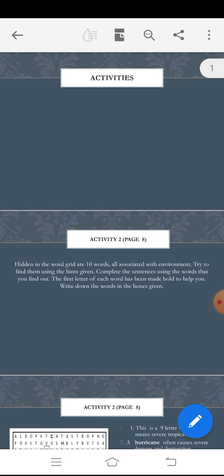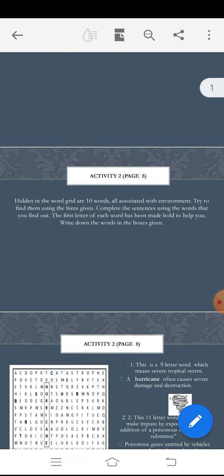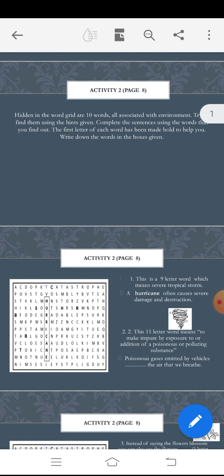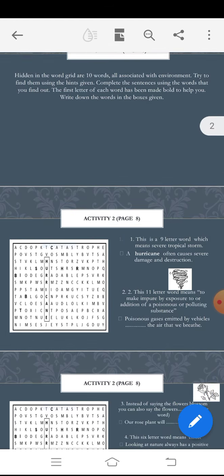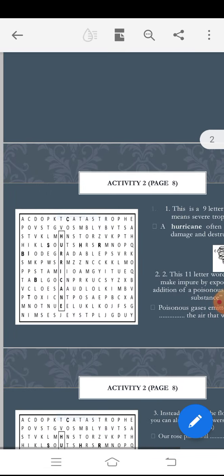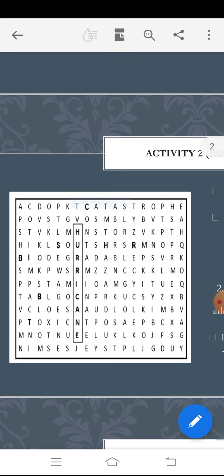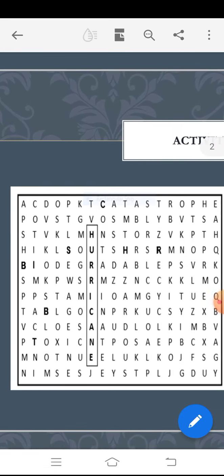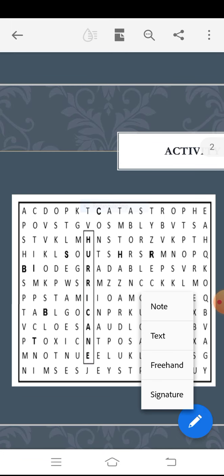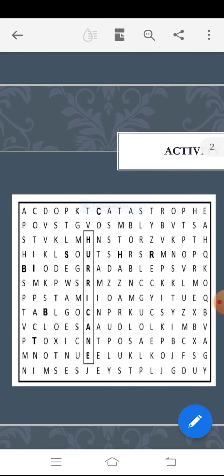So what you need to do is you will be given hints, and on the basis of those hints you have to identify the word. That is, some sort of meaning will be given to you, and on the basis of the meaning given you have to find out which word it is. Let's begin with the first one. This is the grid and you have to find out words from this grid. I'll zoom the grid when you want to find the word. After giving you the hint, I'll zoom the grid like this.